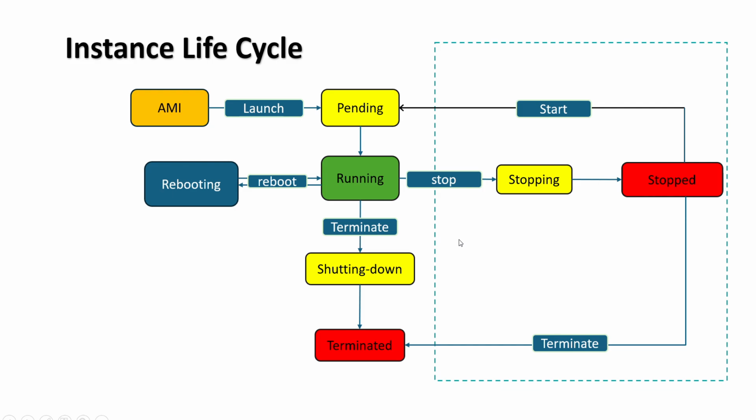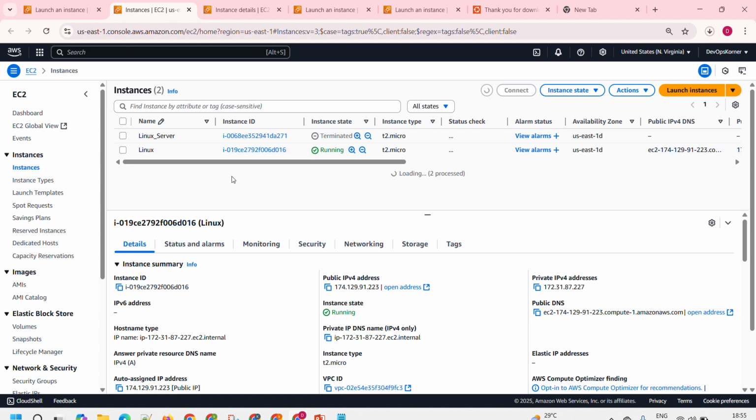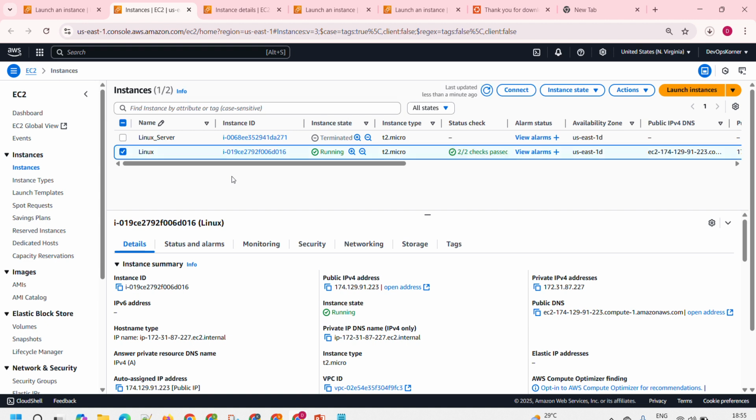Okay, so how can we protect against termination? Here we can see, unfortunately, I have selected the instance state. Instead of stop, I have selected terminate instance. It will impact the whole application, right? It will impact our work as well, right? So what do we have to do?